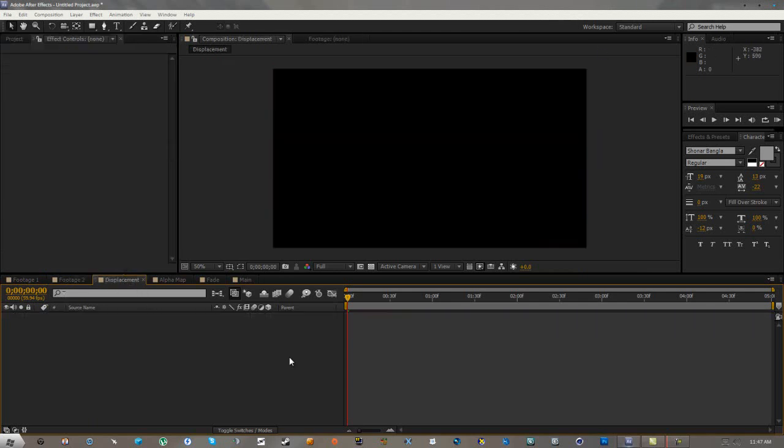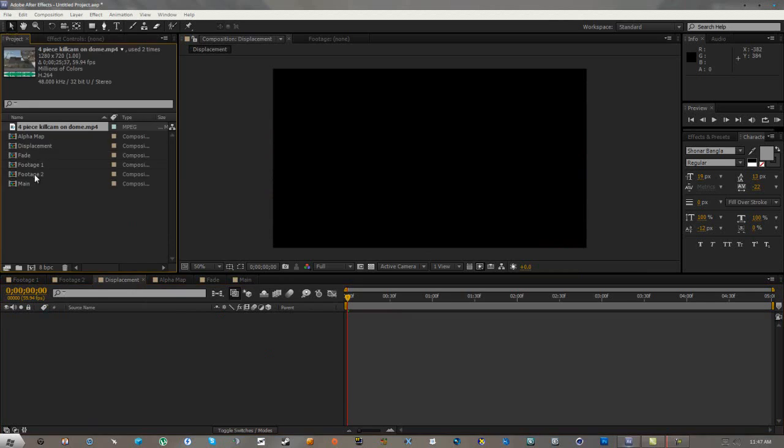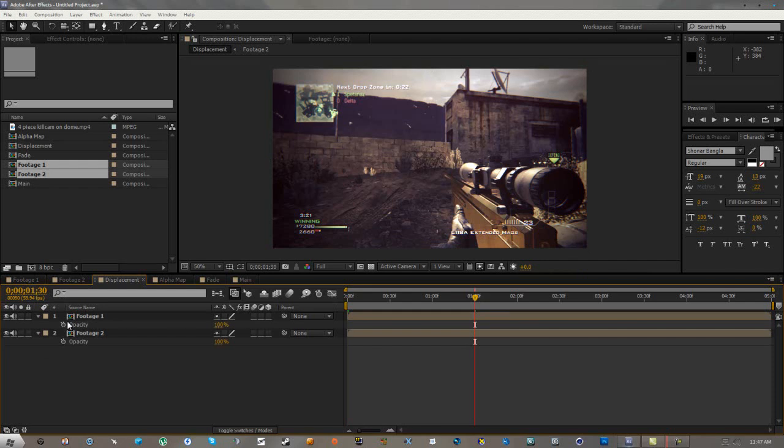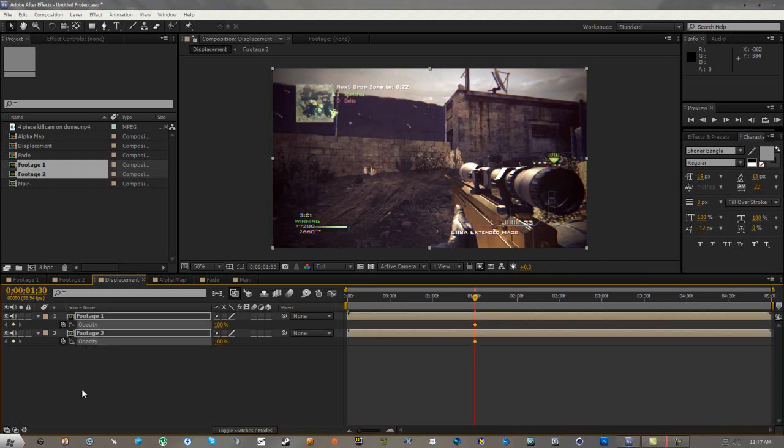So next, you want to go into your displacement composition and take footage 1 and footage 2 and drag them in. Now go 1.5 seconds in and press T on your keyboard to bring up the opacity and keyframe the opacity.